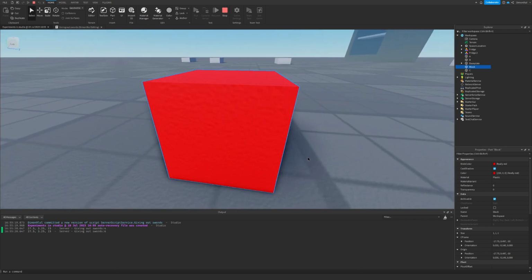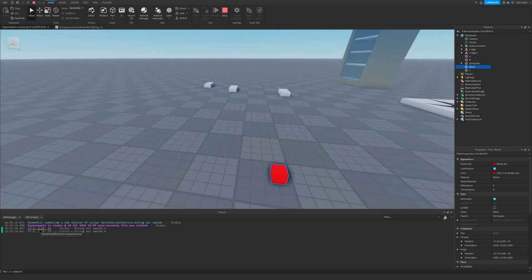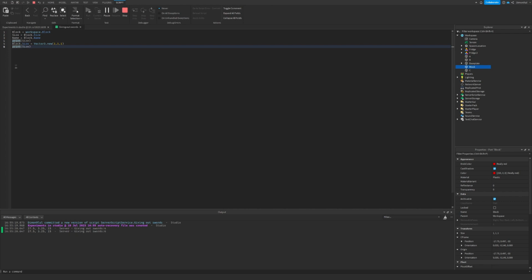We successfully changed its size, but as you can see, now our script printed out the same things again because our size stayed unchanged. The block.size variable we defined before, and nothing changed this variable. It just stayed the same, so it printed out the exact same thing twice.